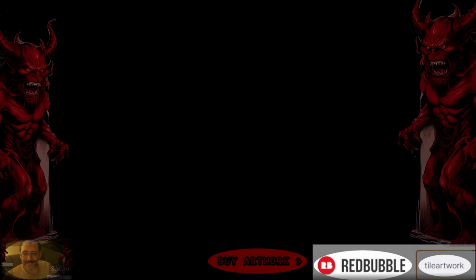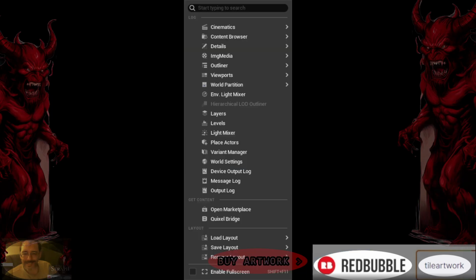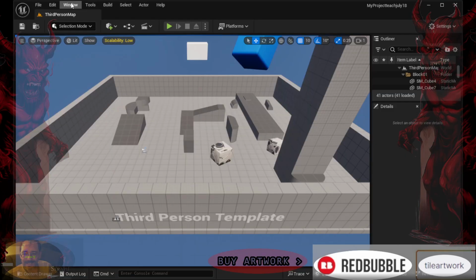Key World Settings options. General Settings. World Gravity. Controls the gravitational force in your world. By default, it's set to Earth's gravity, but you can adjust it to create different effects, such as lower gravity for a moon-like environment. Kill Z. This is the Z-coordinate value below which actors are destroyed, useful for ensuring that objects falling out of the playable area are removed from the game.